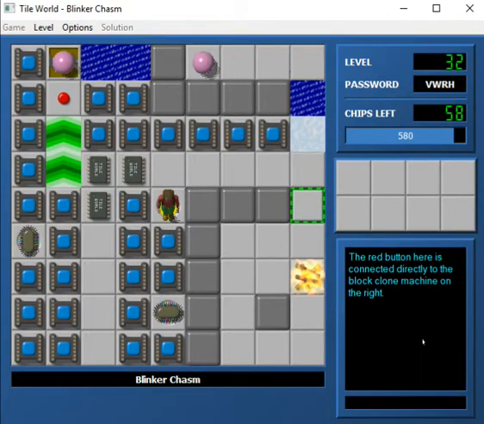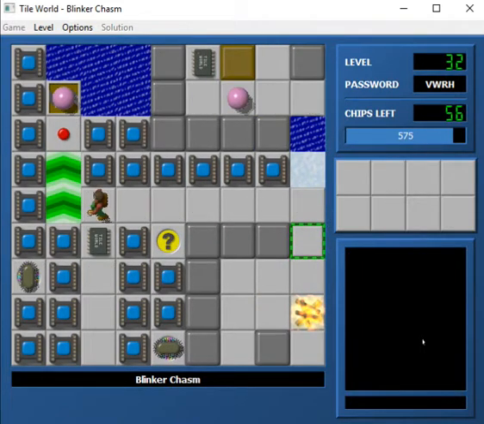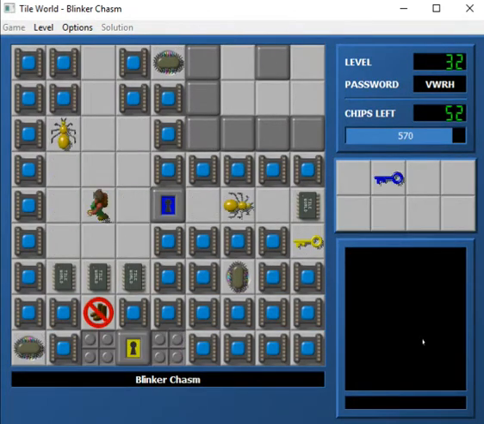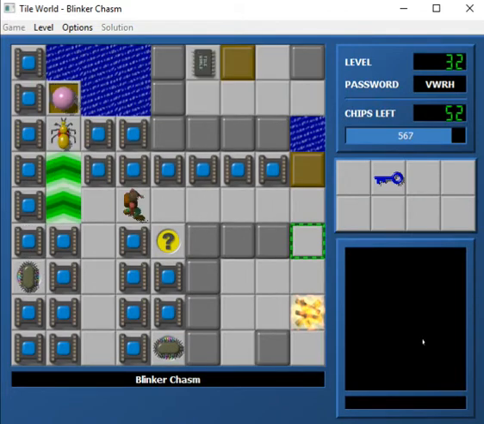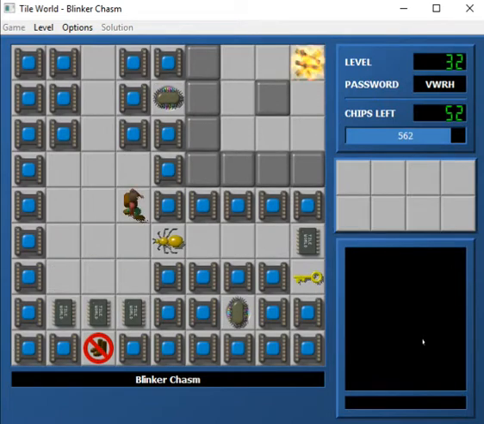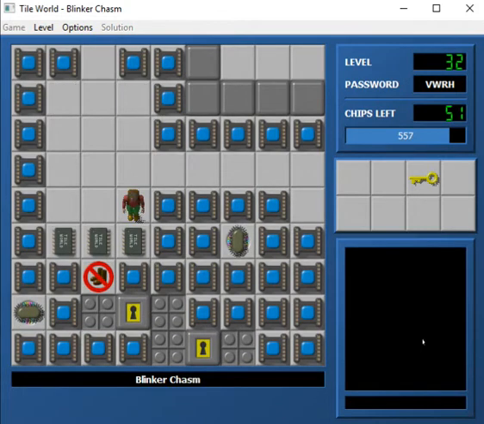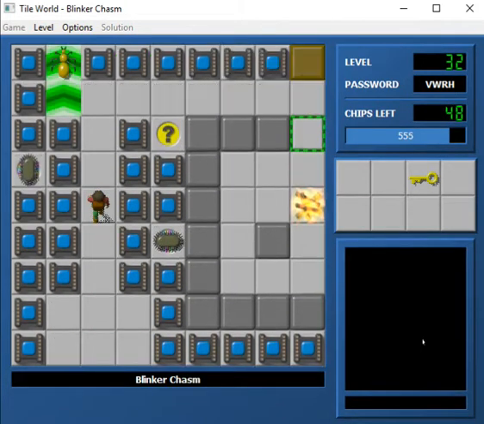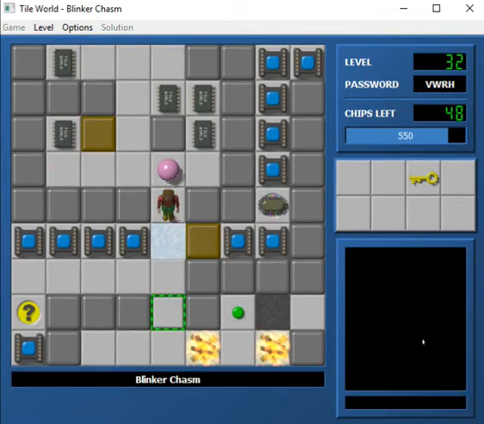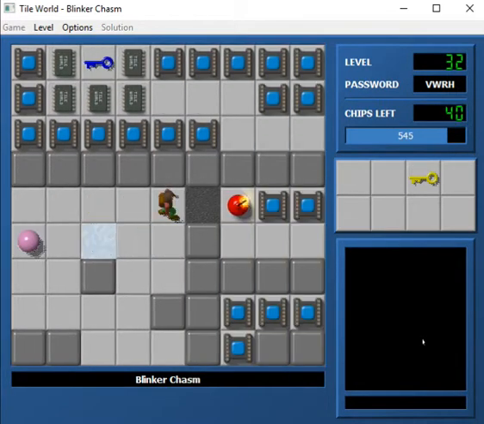The red button here is connected directly to the block clone machine on the right. Is that this? Okay. I assume we do these one at a time. But I guess not, because that would mean that the button would get constantly pressed. So let's not do it one at a time. Hopefully there's not going to be another one that gets spit out. No, okay, good. I was a little worried there for a minute. Okay, I think we have to push that there.